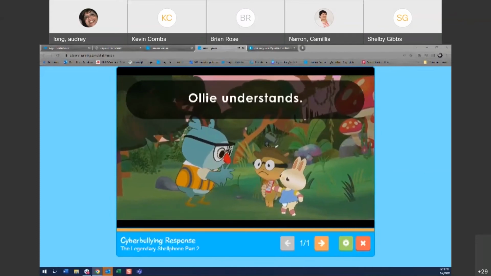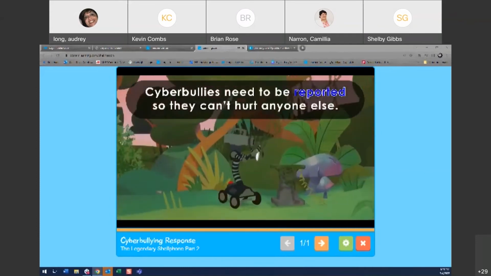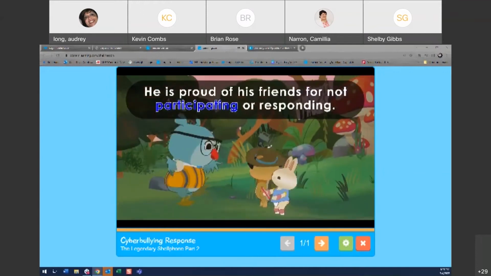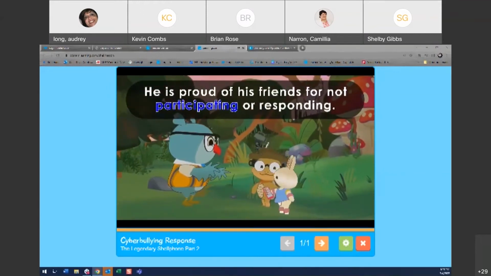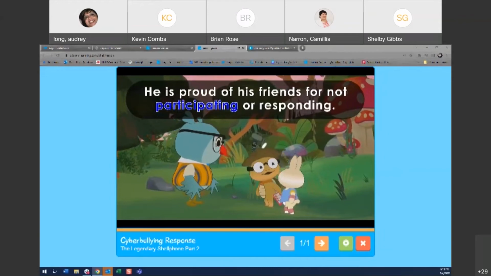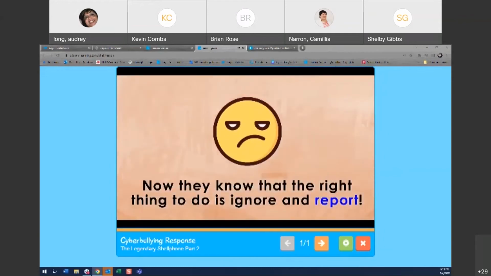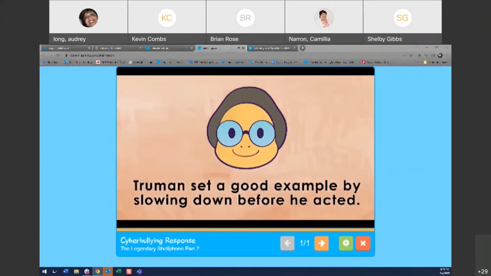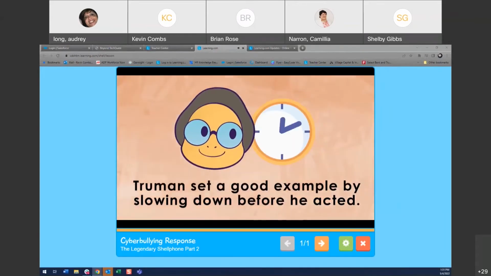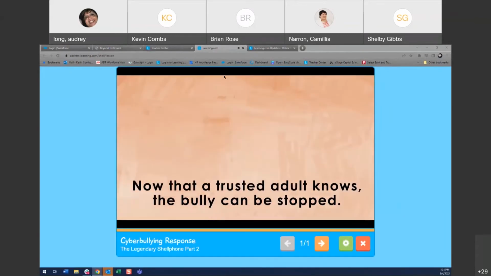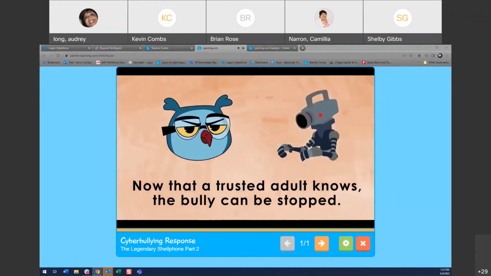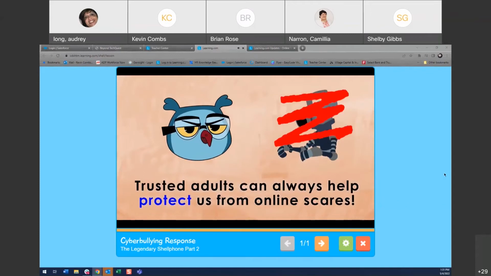Ollie understands. Cyberbullies need to be reported so they can't hurt anyone else. He is proud of his friends for not participating or responding. Now they know that the right thing to do is ignore and report. Truman set a good example by slowing down before he acted. Now that a trusted adult knows, the bully can be stopped. Trusted adults can always help protect us from online scares.